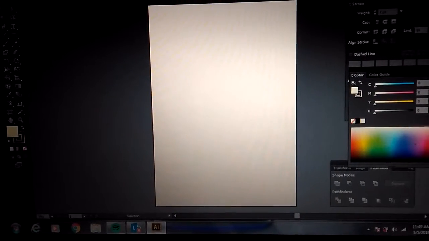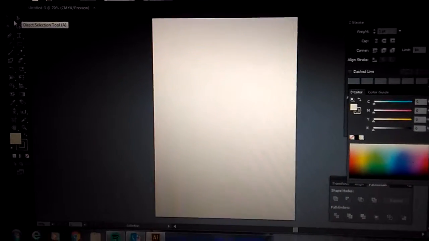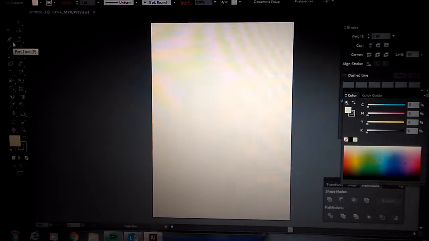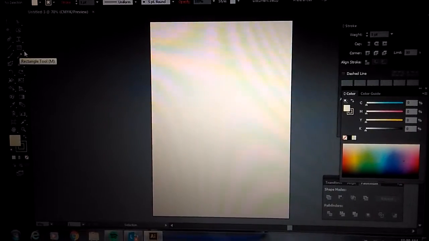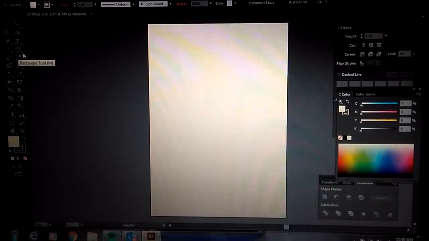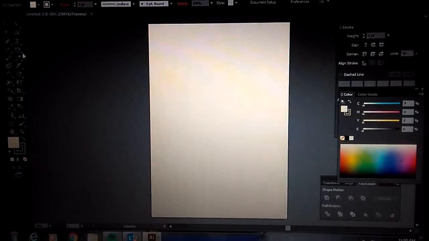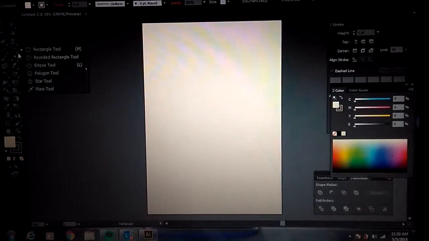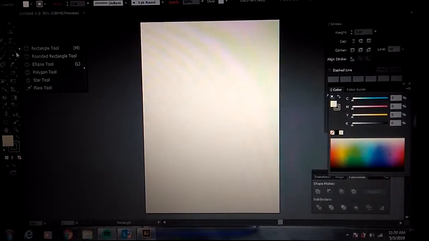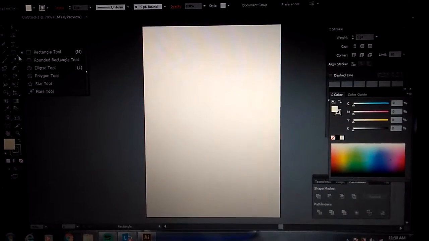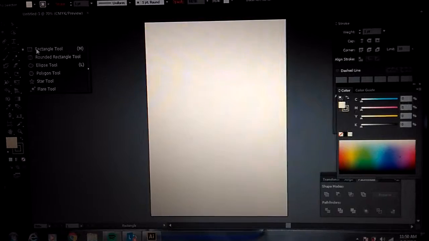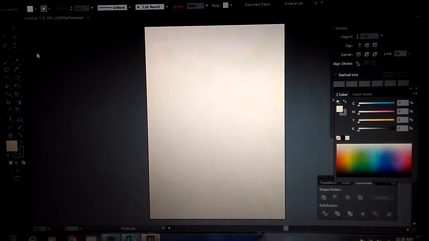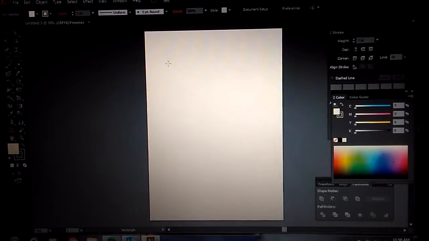So from the list of tools we have, we're gonna be using a lot of them. So we have the rectangular tool, like the ones we have in Photoshop. All you need to do is just click by the edge, and it's gonna show you other options, other tools, other styles that you wanna choose from. So let's just choose our rectangle tool. I'm gonna use it to show you something very quickly.